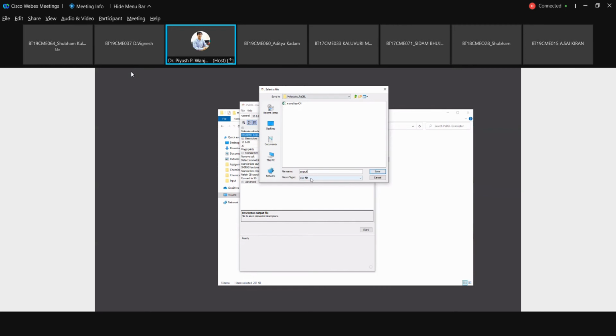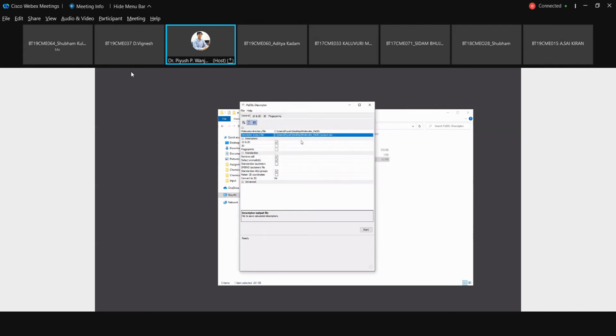One instruction for you: this CSV file, sometimes the antivirus deletes it. So make sure, if the file is not getting generated, or even after generation you are not able to see it in the saved folder, you need to turn off your antivirus for some time. Okay. So I have to just do save, and with the name output.csv the file will be generated.